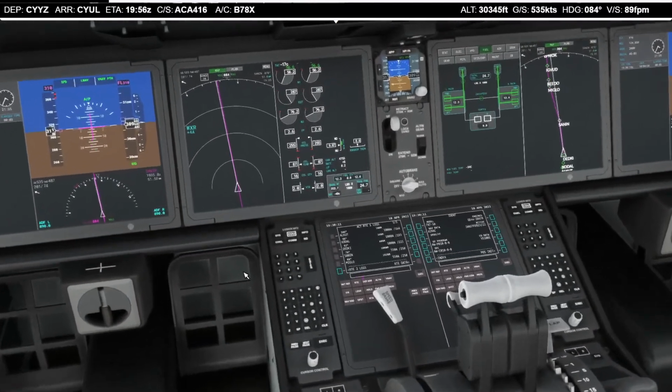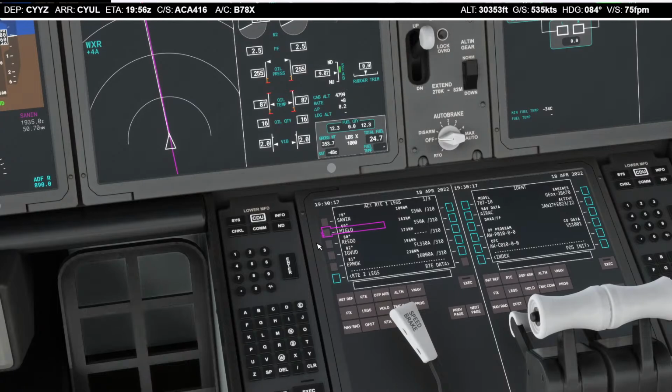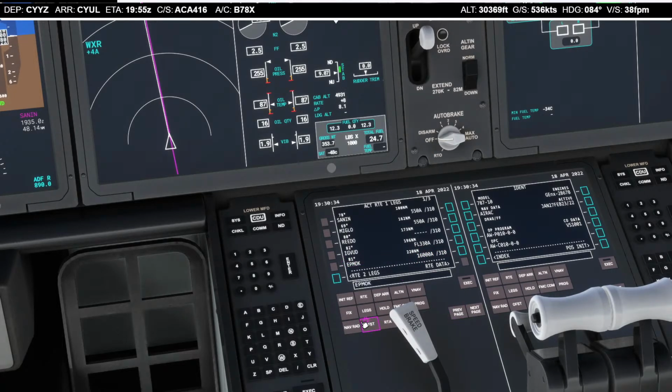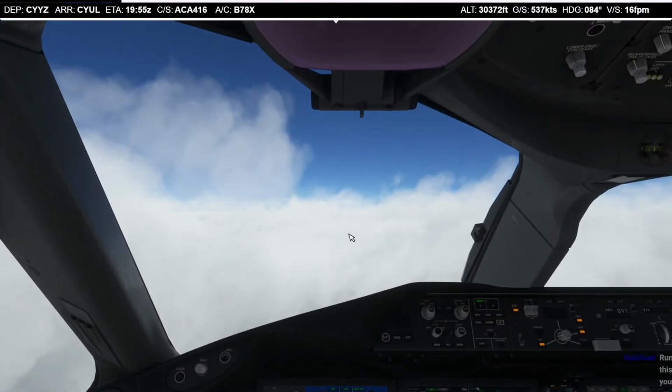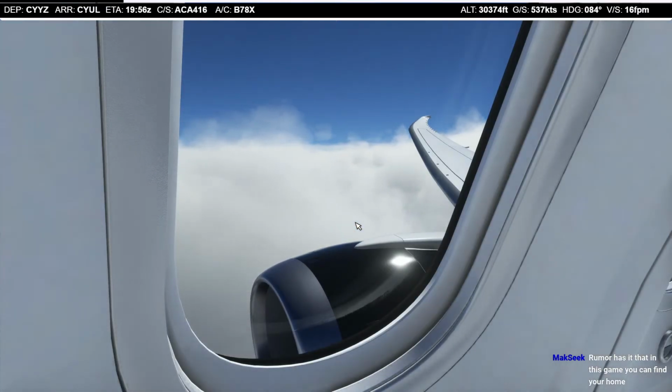So let's check the FMC for the arrival. If I check the waypoint APMOC, which is this one, it's telling me, I mean, 310 is my current altitude, and I want to be at 16,000 or below, actually. That's a little bit weird. We're now out of the clouds, at least for a second here. Cloud surfing.